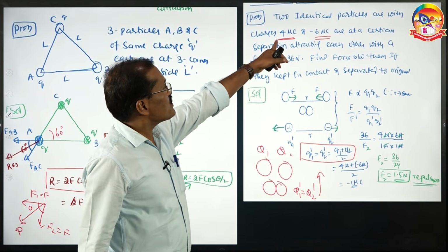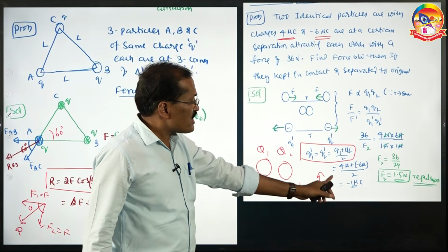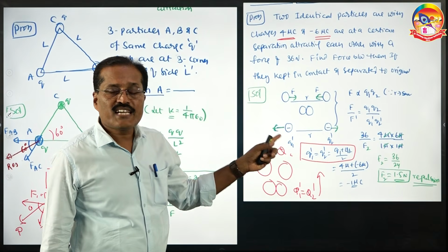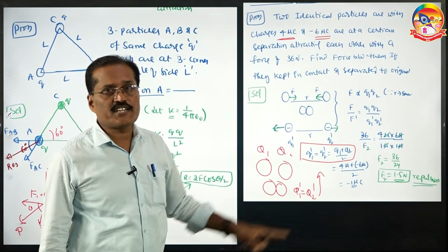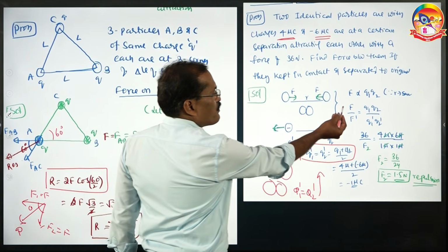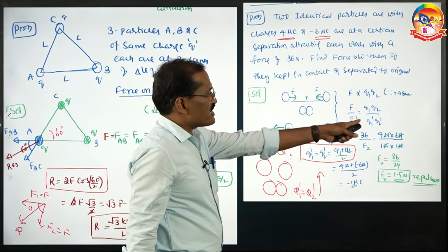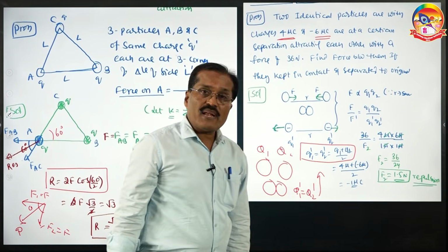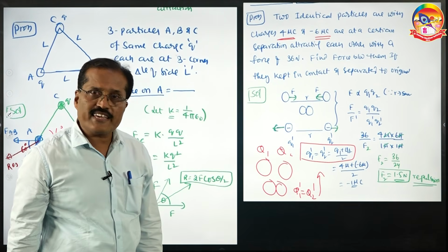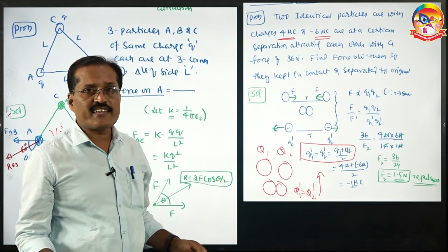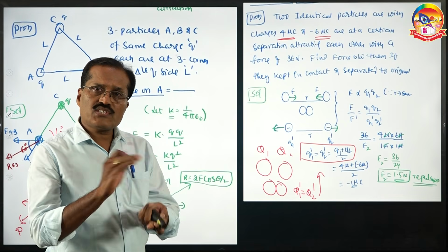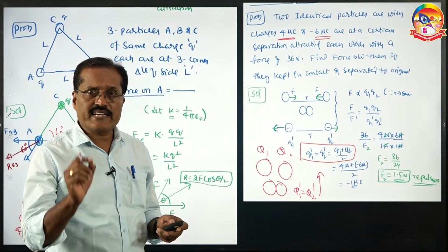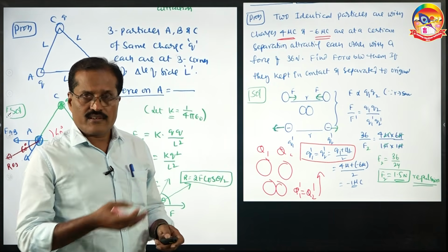Earlier the charges were 4 and minus 6, now the charge of each one is minus 1 and minus 1. Earlier it was the attraction force, now it is the repulsion force because both are negative. So, F by F dash is equal to q1 q2 by q1 dash q2 dash. I substituted and we got F2 equal to 1.5 Newton, repulsion force. Why repulsion? Both are like charges. Earlier they were unlike, but because they were kept in contact, charge flows from one to another until they come to the average of those two, provided they are identical in size. If they are not identical, we will see that.